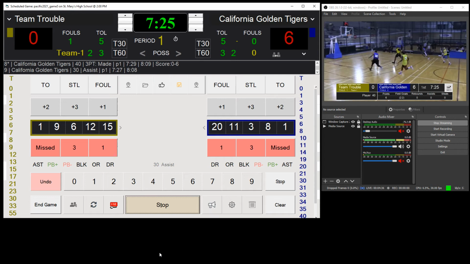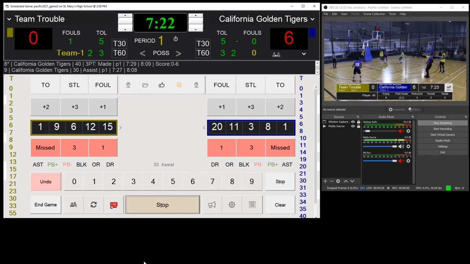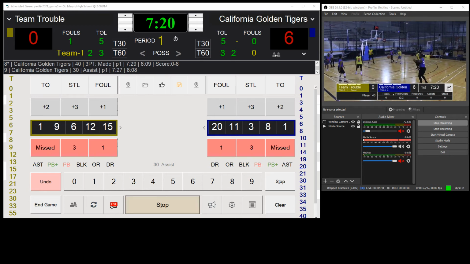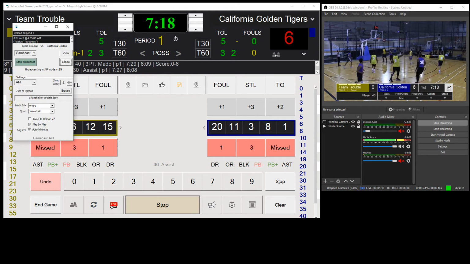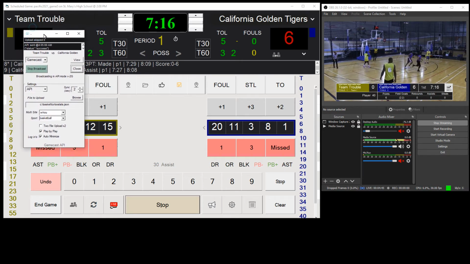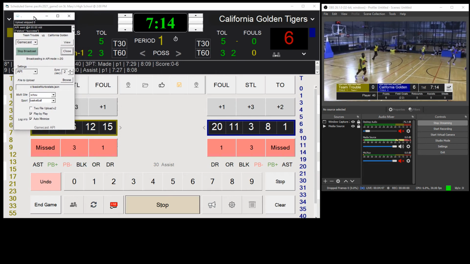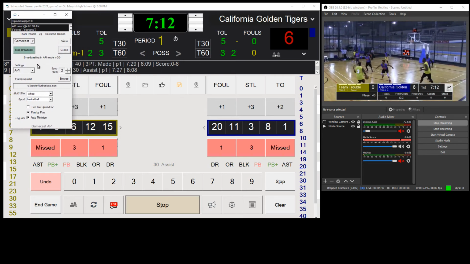Okay, so let's go over to our Gamecaster now. If you notice at the very bottom of the screen, I won't be able to show it to you here, but there's like a cloud drive icon, and if you click on it, that'll pull up this broadcasting program. It's a secondary program that launches.